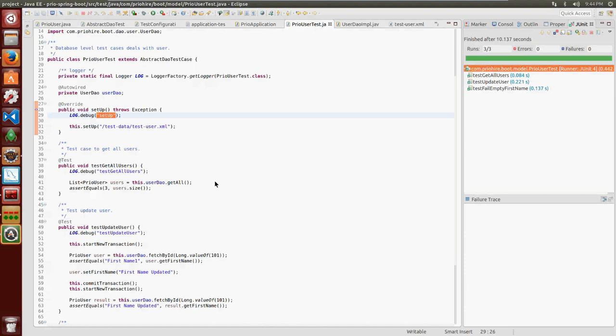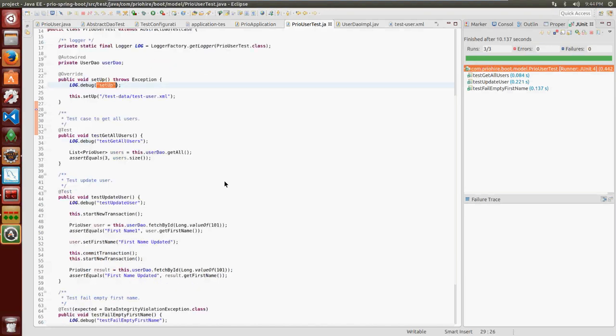Any questions? Are you able to understand? Using these test cases, we used to go through different scenarios, right?